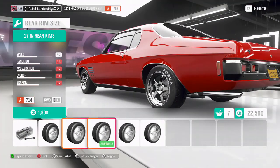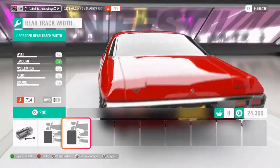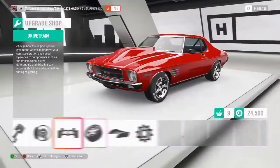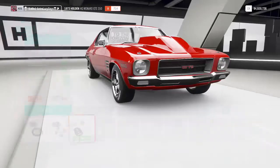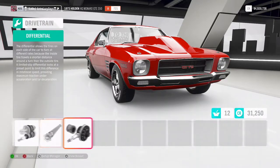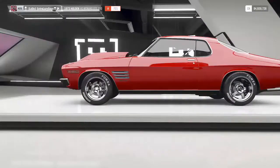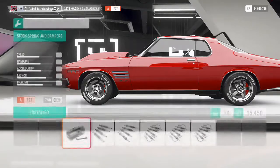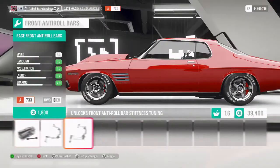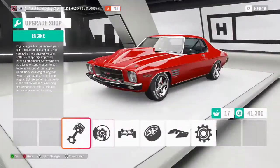I've got a couple sizes in the back as well. We'll bring the track width all the way out. This can all be maxed out. Yeah, so this car here was released in 1973, the same year as the XB Falcon, the XB Ford Falcon, which is pretty interesting. They're both very popular cars.